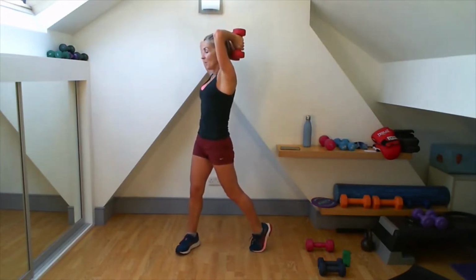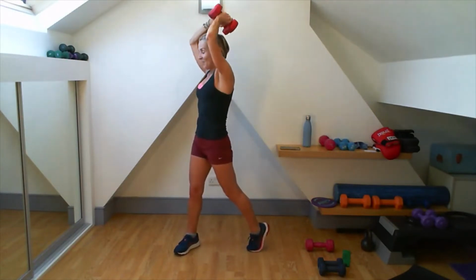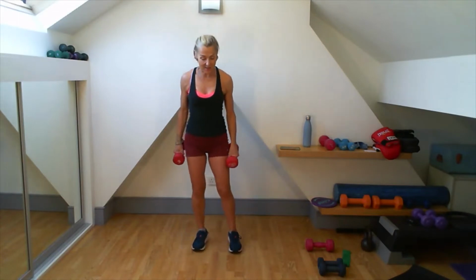Lovely, good. I'm turning one way each time. This is going to be really hard work by the time I finish that 4 minutes on those arms. My core really helping me keep straight. You've got a 10 second rest. Then we're going on the other side.